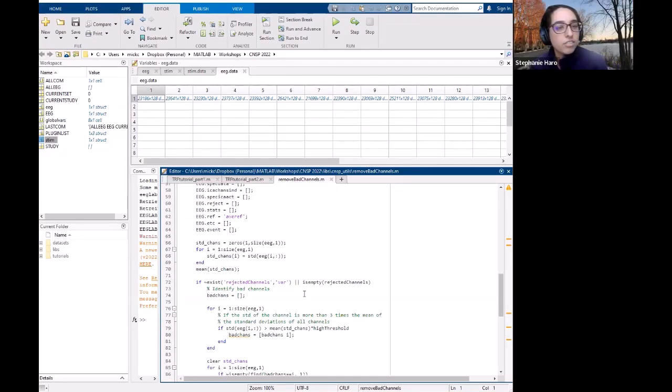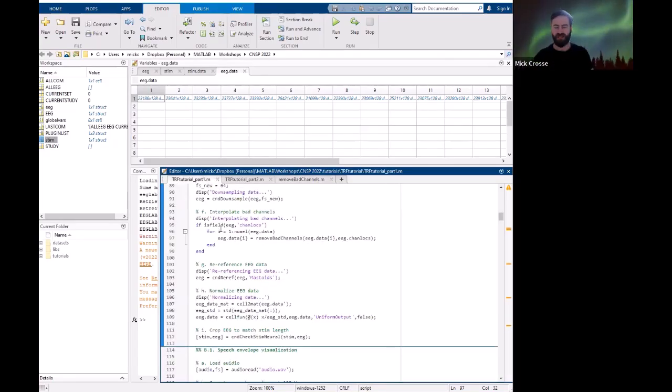I could look into it offline as well. It might just be looking at the entire channel for that particular trial, but it's done on a trial by trial basis.